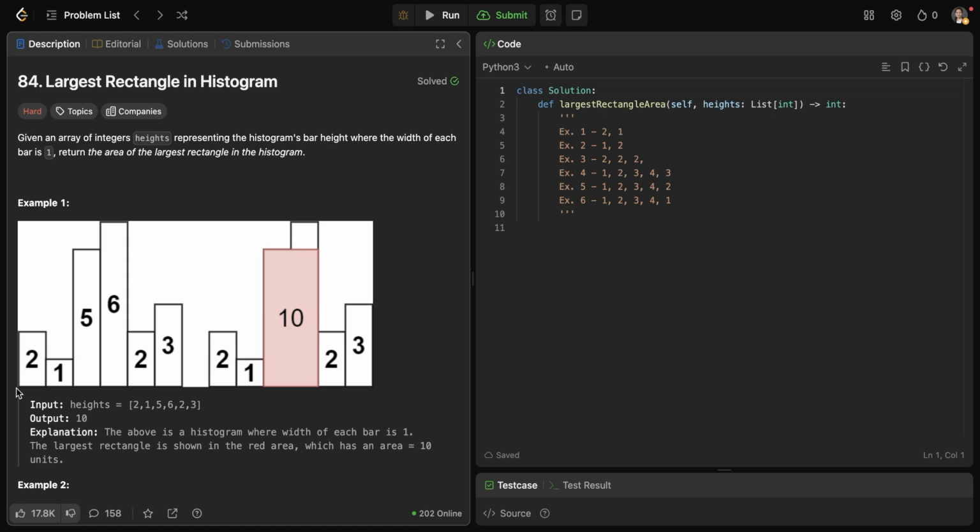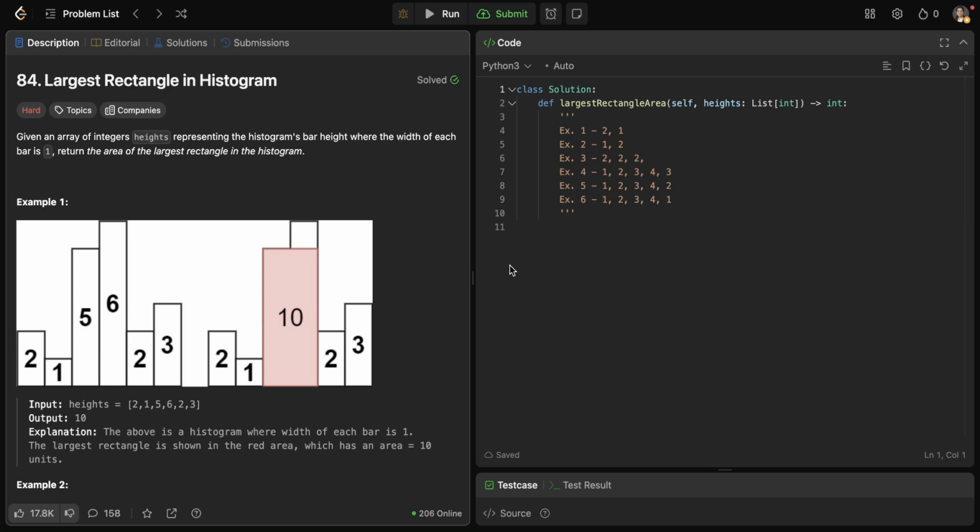Now I would suggest you pause this video here and try solving the question yourselves. A hint for solving it is that you can use some additional memory, some data structure that uses additional memory, such as a stack, and try solving this question. If you have any doubts, play the video, understand the intuition I'm going to use to solve this question, and then try solving it yourself. Still any doubts? Mention in the comments, I'll be happy to address it. So let's start understanding how you can solve this question.